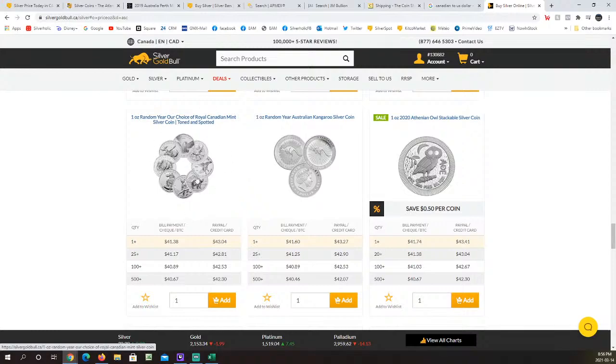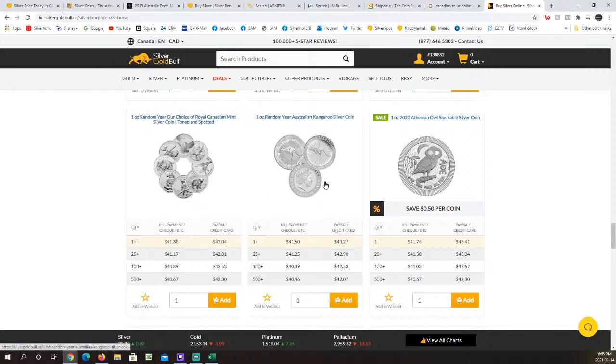They have a bunch of Royal Canadian Mint coins. At $41, it's a good deal because some of those coins are worth 50-something. Like the moose here, usually it sells for about $50. The bison as well. The Birds of Prey series is usually in the high 40s, so that's a really good deal. The only thing is you don't know what you're going to get. So if you're collecting, it might not be best. But if you want to purchase items just for flipping maybe, that would be something interesting.